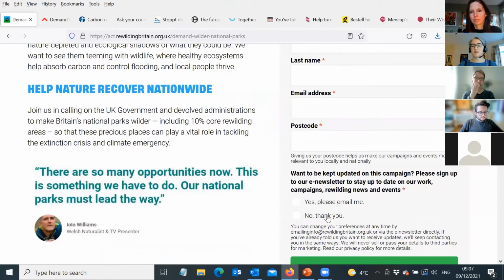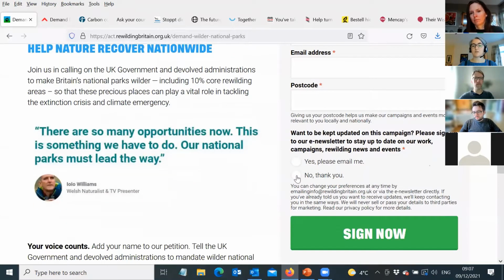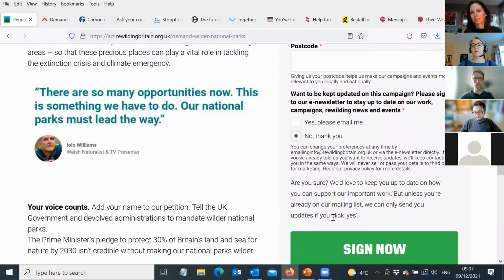Another thing to highlight here is the way that the opt-in is delivered. You've got a lot of options for configuring your opt-in in lots of different ways within Impact Stack. What they've got here is a radio button, which means you can't skip the question. So our research is showing that this is a really effective way of driving more opt-ins on your forms, because people can't just skim over a checkbox and ignore it.